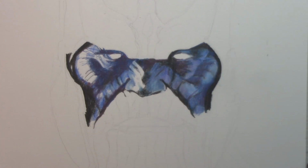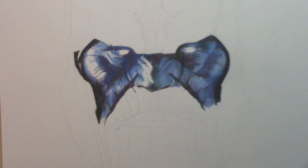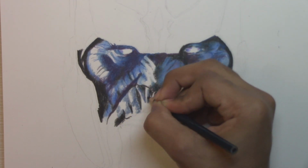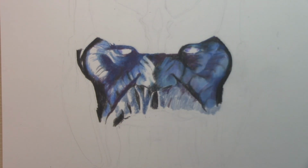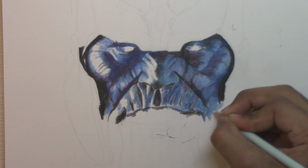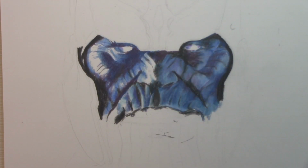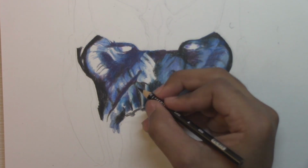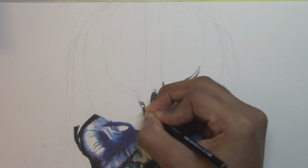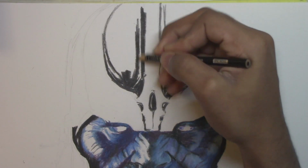Usually what I do is I build layers from light to dark. But with this one, since there were so many dark areas, I went in and did the darker areas with a darker purple, dark blue, and dark black, and just filled those areas in. Then I blended out from that dark area to a lighter one. So I went from dark to light, and it's almost like a coloring book. You're coloring in between the darker areas. I hope that makes sense.